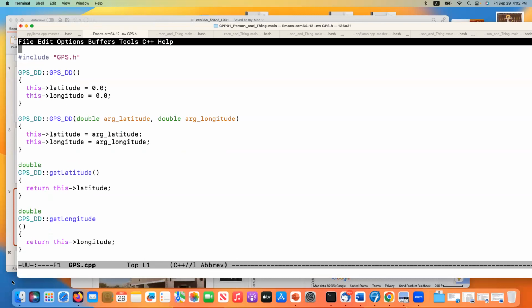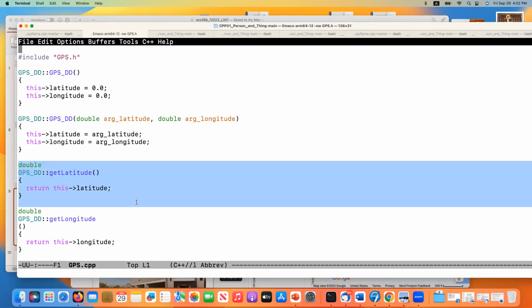You see that? This is the code, the implementation of get latitude. You will think that this is redundant, but it is not. It's just trying to enforce that you read the variable without the capability of writing to the variable directly. So this is a function called get latitude and it just returns the latitude. What is this part? This is the function inside the object, so this is the insider, and it can access the private variable. Okay, I'm going to stop here. We're going to continue this on Monday.